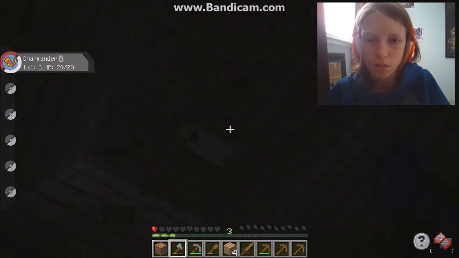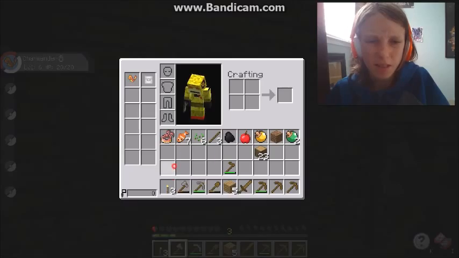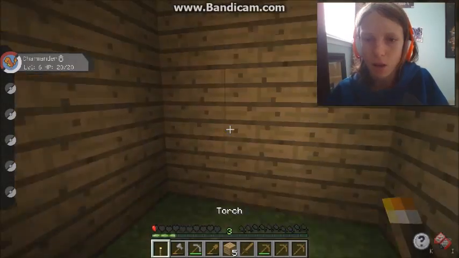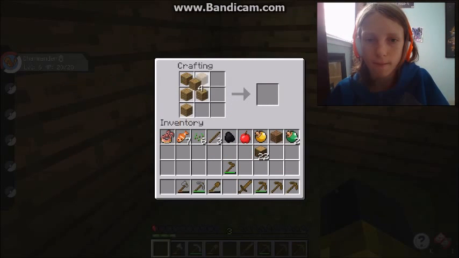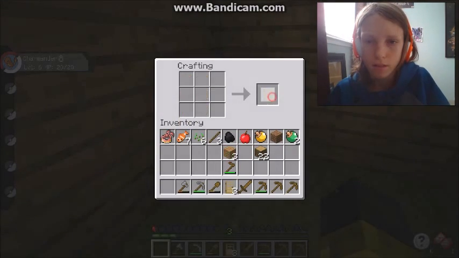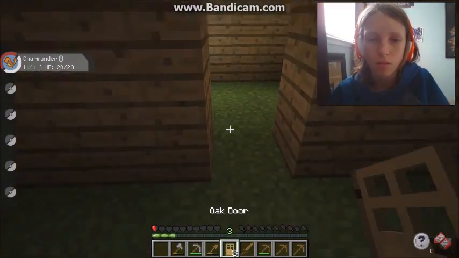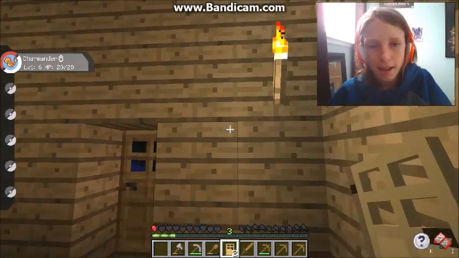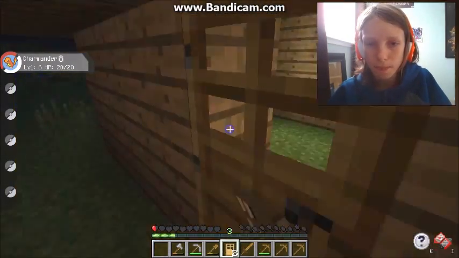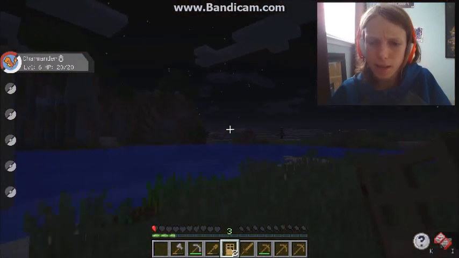Alright, let's try that. Alright, so this is a basic house, not much, but it's home. So now let's make a door because we can. Perfect. Alright, I think that is good. So I think I'm gonna end it here.